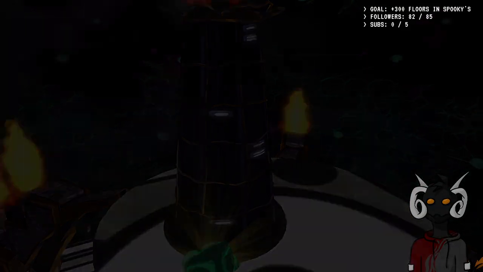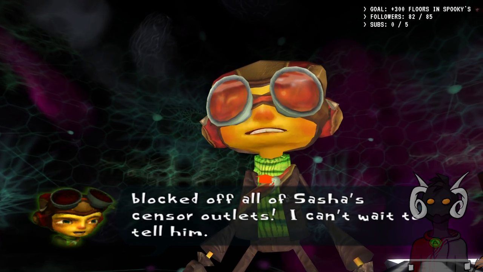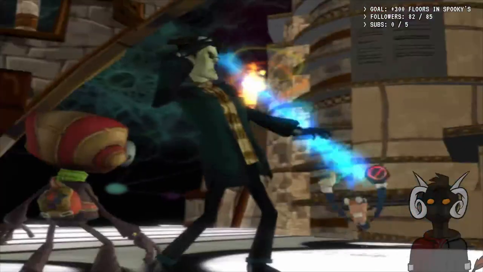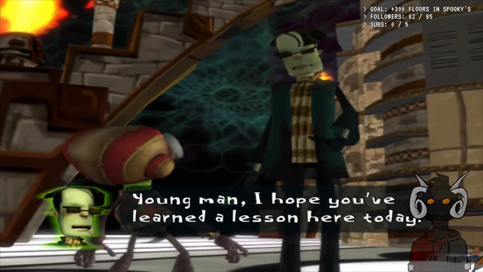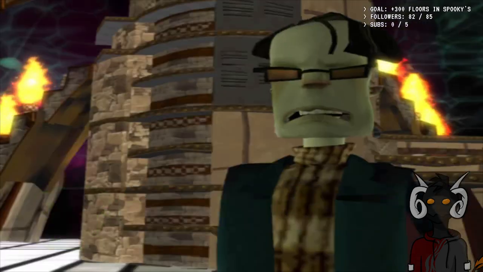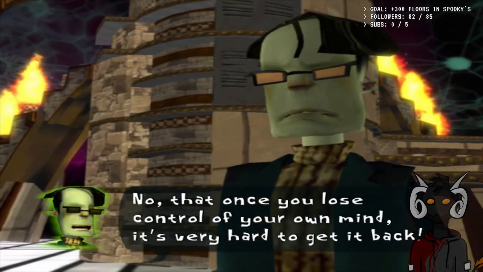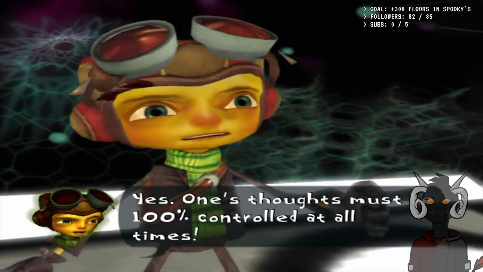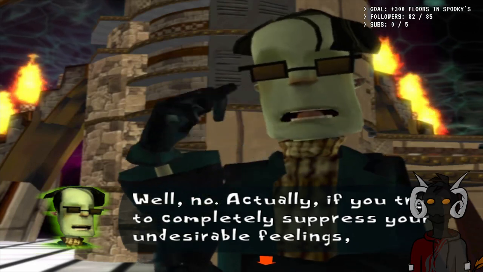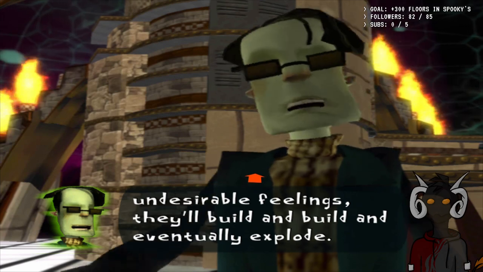Found out. That's it. I've completely blocked off all of Sasha's sensor outlets. I can't wait to tell him. I'm sure you already know. I hope you have learned a lesson here today. Yes, I have. That shooting things is fun and useful. No, that once you lose control of your own mind, it's very hard to get it back. Yes, one's thoughts must be 100% controlled at all times. Well, no. Actually, if you try to completely suppress your undesirable feelings, they'll build and build and eventually explode.